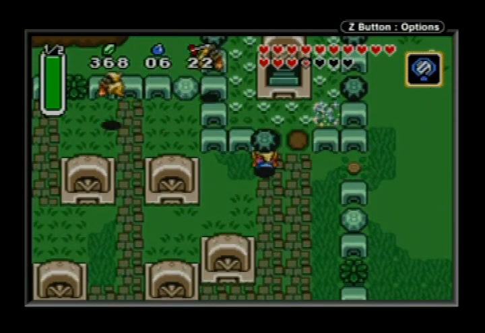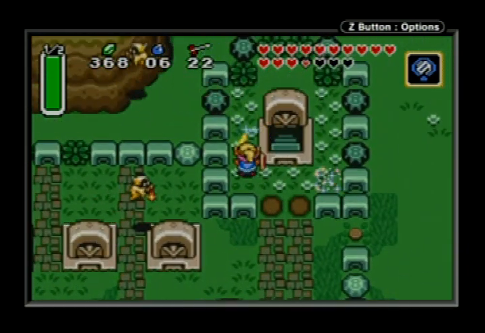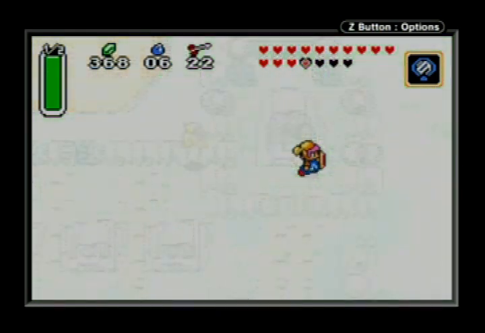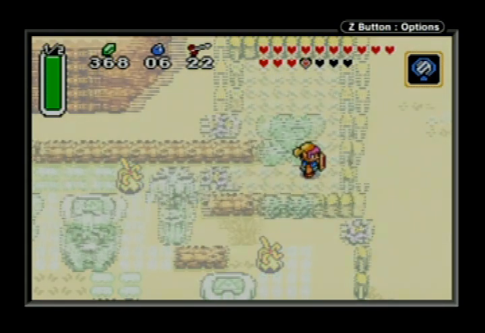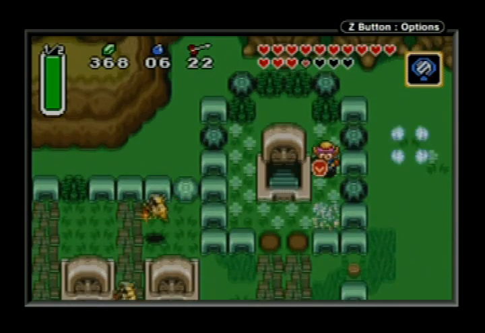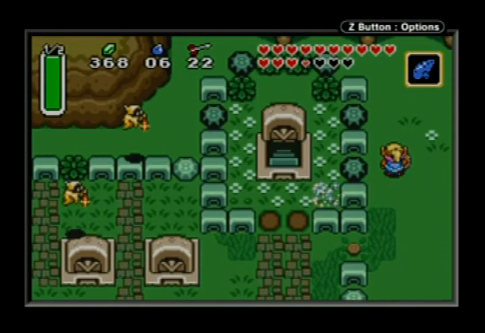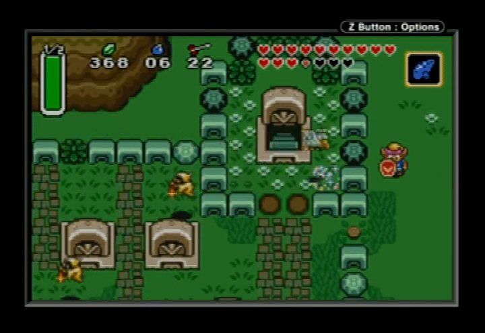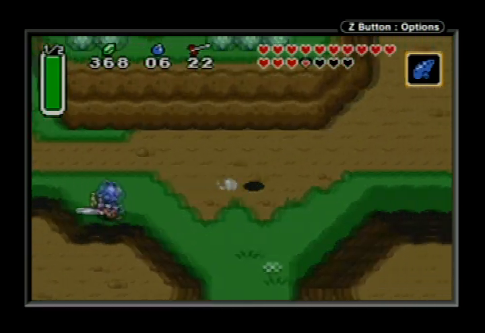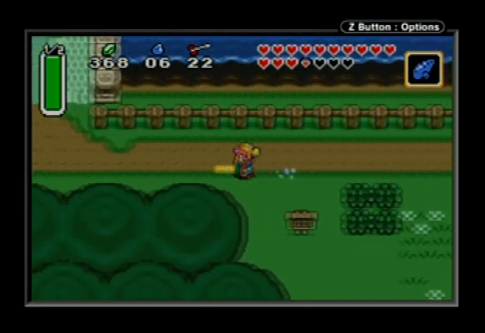What? I don't know if this is like this on SNES. So there are little pegs that we can jump off of. That's what's happening here. Okay. It's warp to 4 again. It's really weird. It's quite strange.